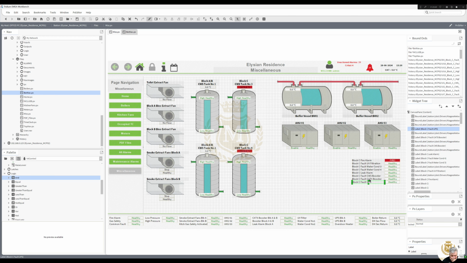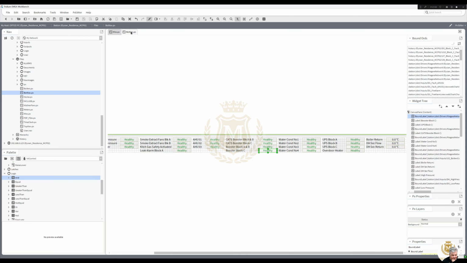So we've done that, we've done that, we've done that. We haven't done the leak alarm. And we've got space there, leak alarm A. Well, that's going to be A and B because there's only one alarm. Or did we use it? Yeah, we moved it, didn't we?